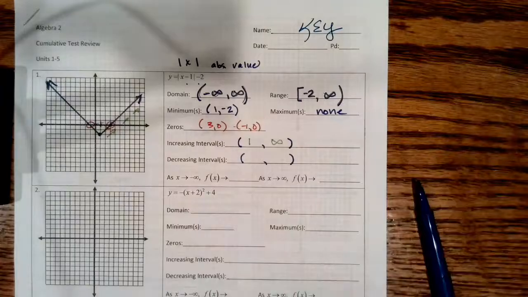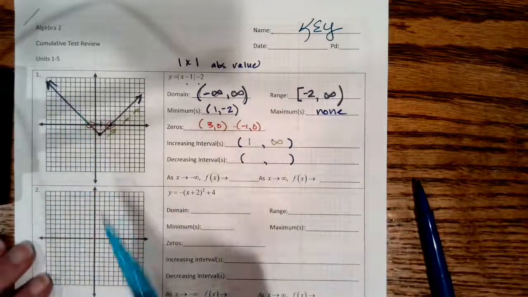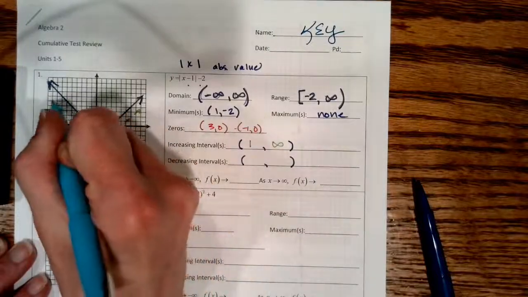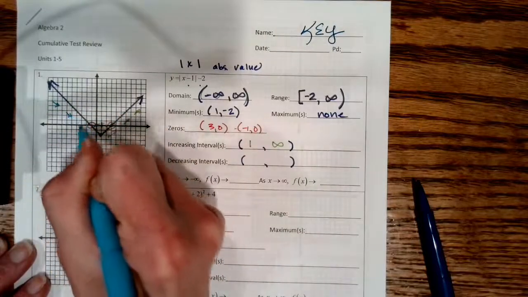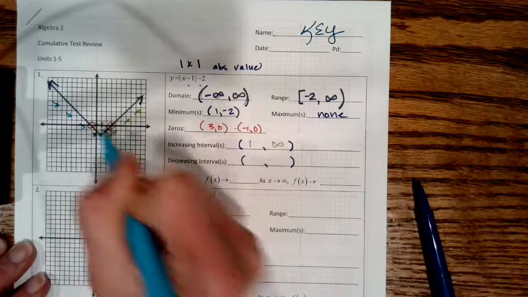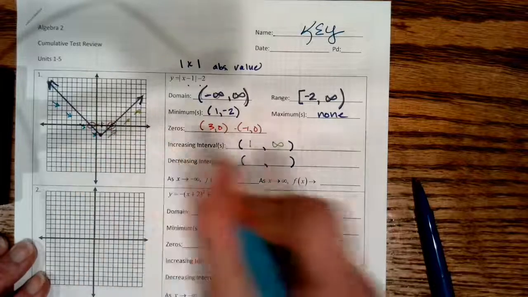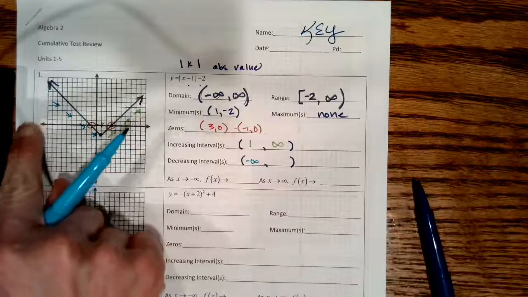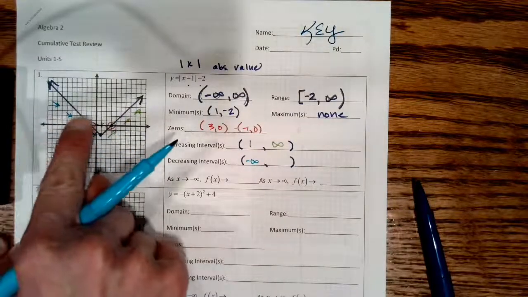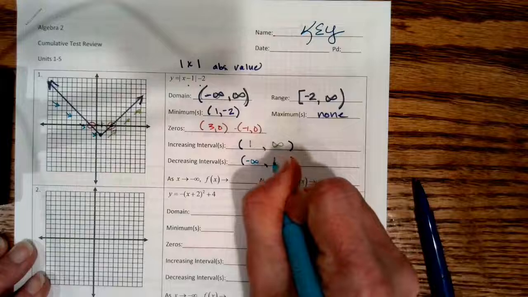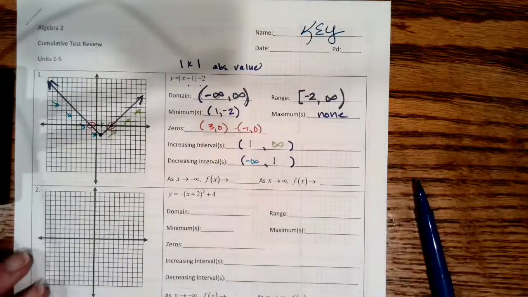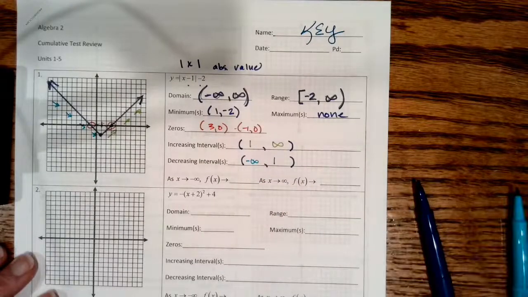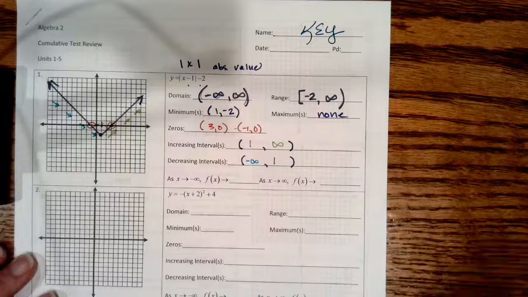When I'm talking about a decreasing graph, I'm looking at where do my y's get smaller as my x's get bigger. And of course, again, it's a conversation with just x's. Negative infinity over here all the way up to, but not including 1. So remember, this is a conversation about x.